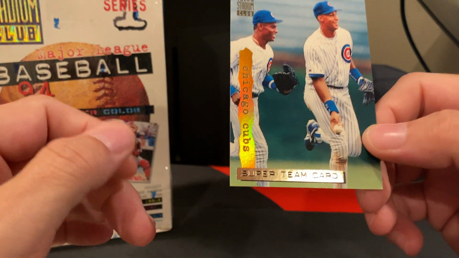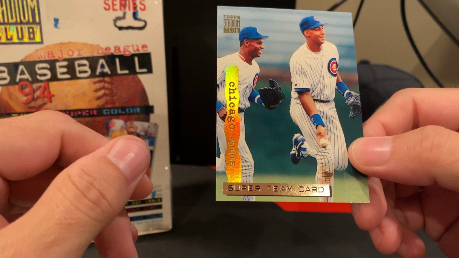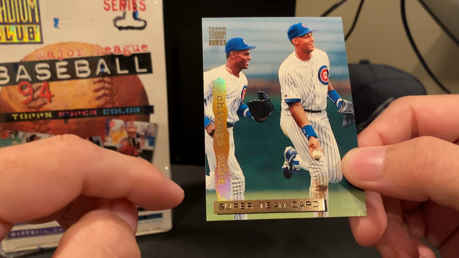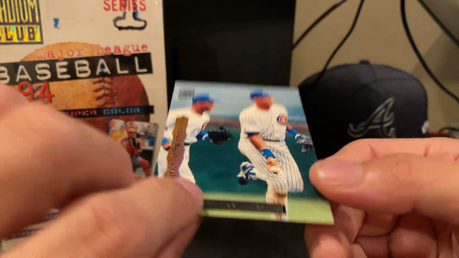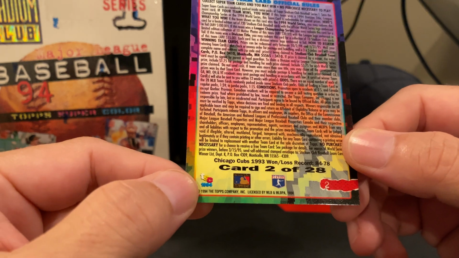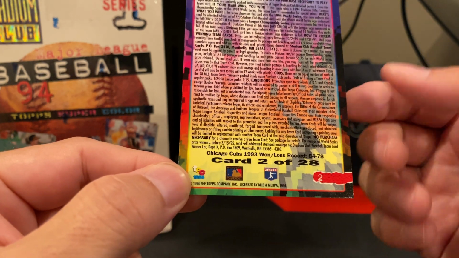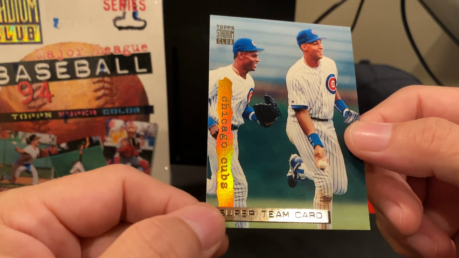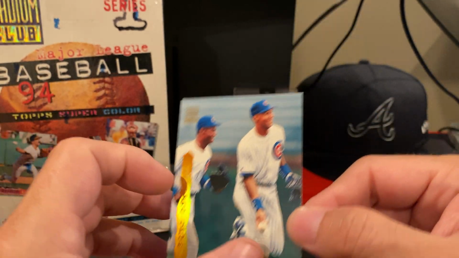And we pulled our 1 out of the box Super Team card. This time we got the Chicago Cubs. And if the Chicago Cubs would have done something, I would have felt bad because somewhere in this fine print would talk about what you would win. But the fact that they didn't win just means I got a cool card that's got Sammy Sosa on the front. I think that's Mark Grace too.